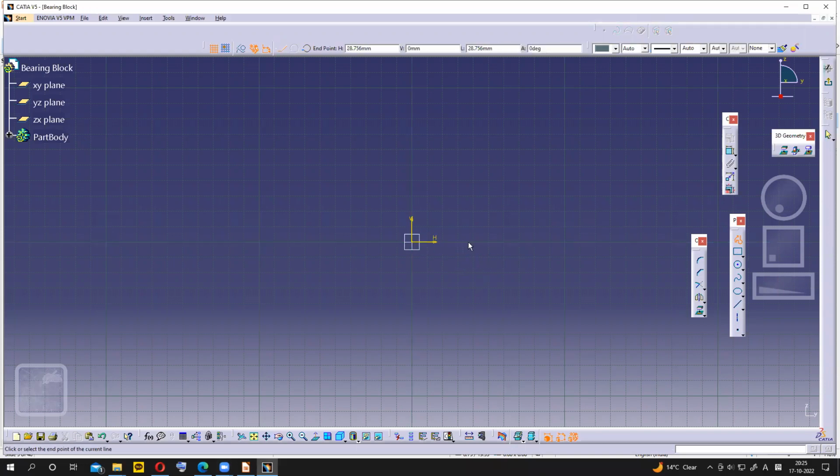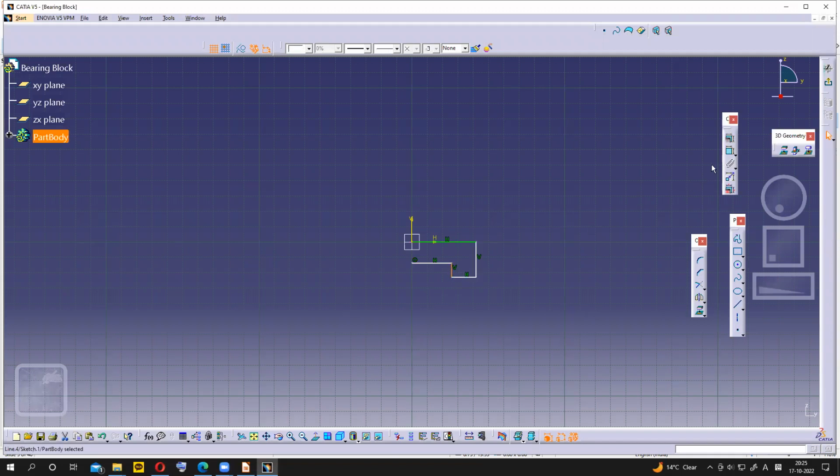Select this one and this one, click there and click like this, up to the vertical plane. Up to here only. You can see a dotted line; that is the coincidence point for the vertical line. Press escape after finishing.